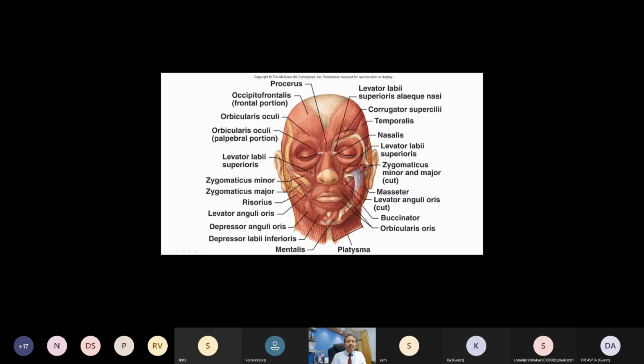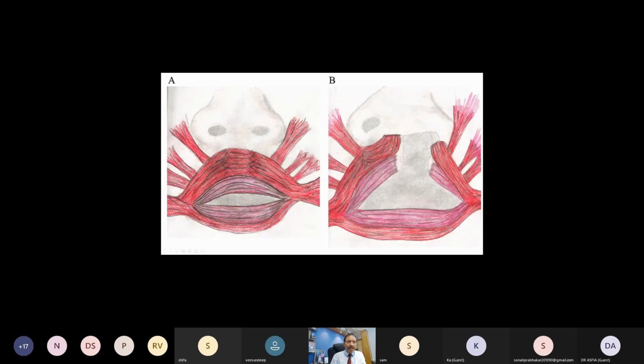So now coming to the muscles, you're all aware of the muscles of the face. And the important muscles for us are orbicularis oris, levator labii superioris, and alar nasi. So these are the muscles which get attached here, and orbicularis oris goes across the lip. But then when there is a cleft, they cannot go across the lip and they get attached abnormally at the base of the columella as well as at the base of the ala on the cleft side. And they bunch up here, and this bunch is called orbicularis bulge.